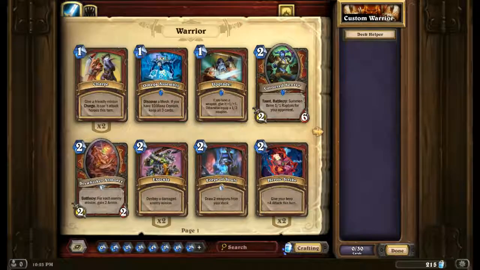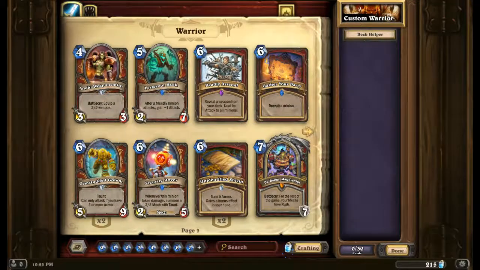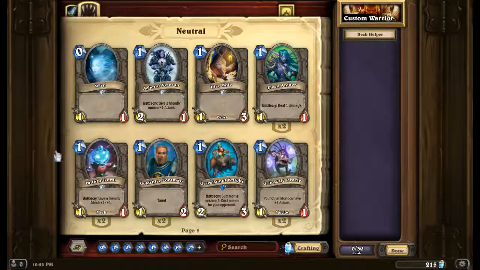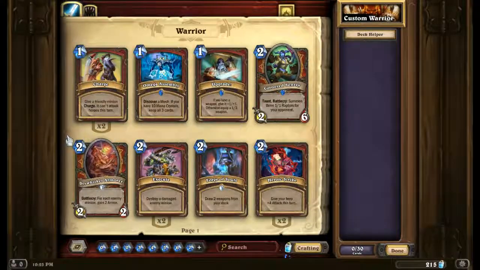Since I have quite a lot of pretty flashy legendaries to show off. I have Dr. Boom, I have Geo Sculptor, I have the Boom Ship. I've been getting really lucky with warrior legendaries lately. So yeah, let's just build a warrior deck, our first deck in this expansion.